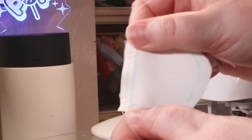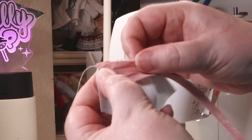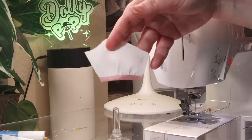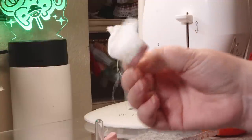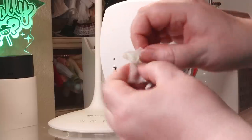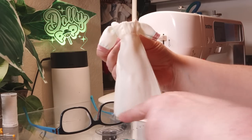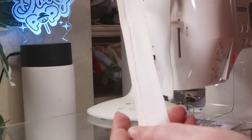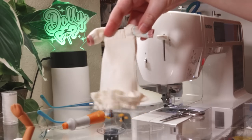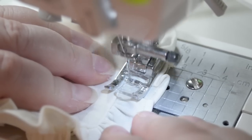For the sleeves, I did two rows of a basting stitch to ruffle the bottom. Then, with this gorgeous pink taffeta, I made bias tape to cap the ends of the sleeves. Then I gathered the top of the sleeve with a basting stitch in order to add ruffles to the top of the sleeve too. Next, I folded the sleeve lengthwise and stitched along the length of the arm. Then I hand sewed the sleeves to the bodice of the gown. For the hem of the dress, I thought a row of ruffles would look pretty, so I grabbed a strip of fabric, hemmed one side, then gathered the strip into a ruffle and attached it to the bottom of the skirt by stitching in the ditch.